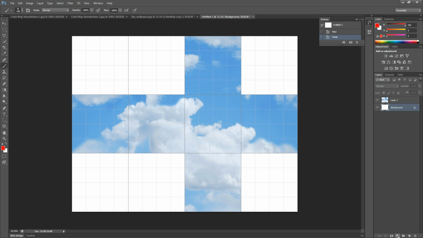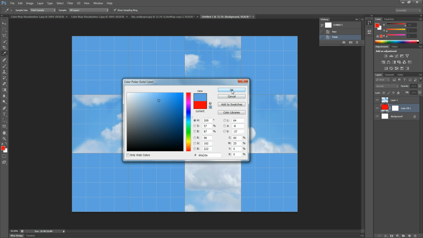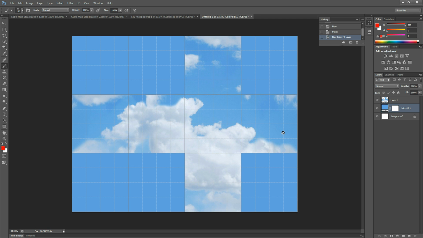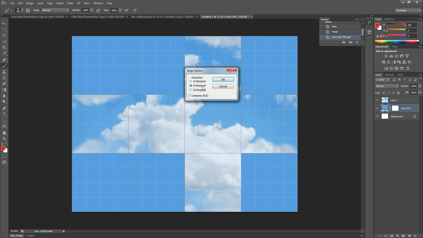And I am going into adjustment layer, create a solid color, and I will base on the closest color available. Okay. And save this image. Just gonna call it Cubemap 3. Save it. And I'm gonna save it as Targa 24 bits.